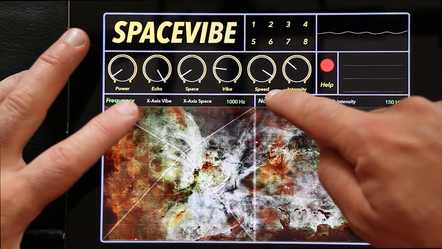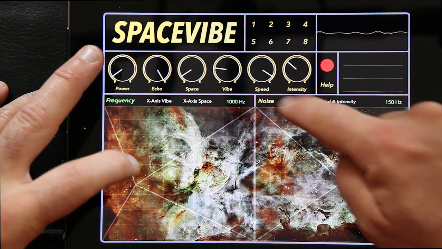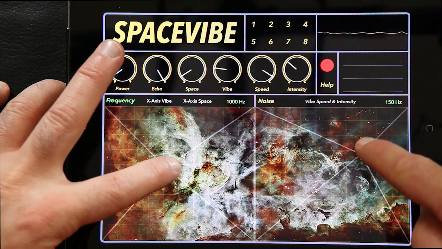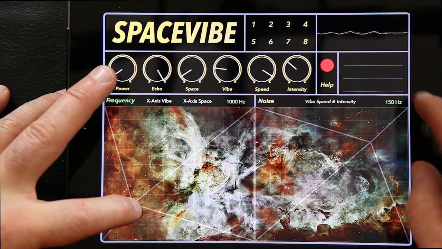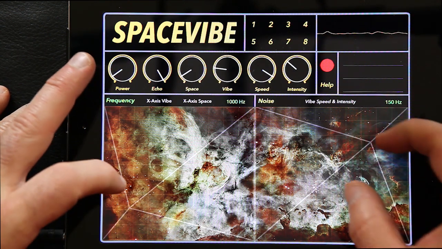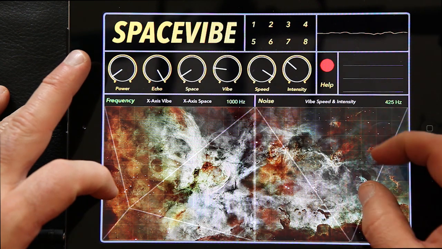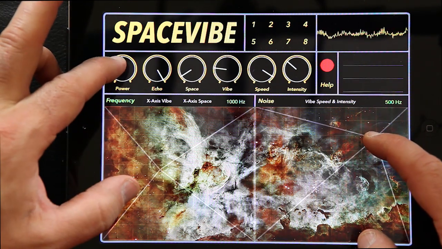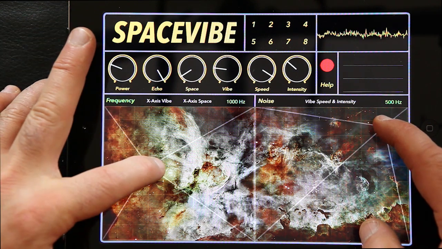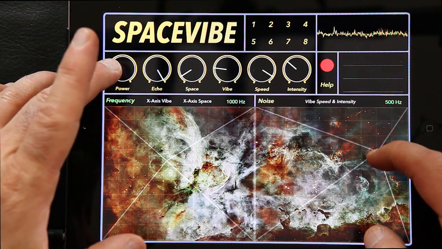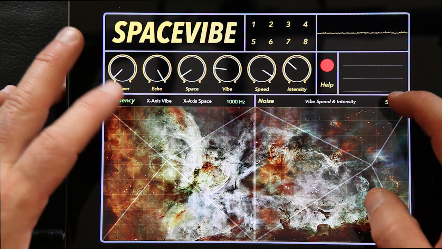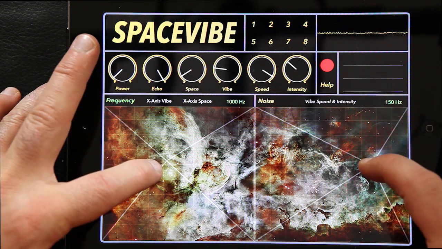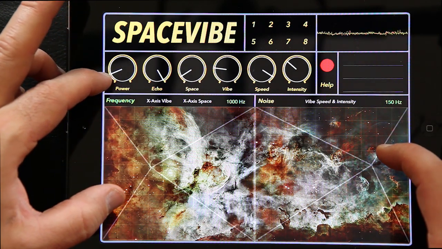Over here on the noise side, you can turn it off, turn it back on here, and the noise can vary from 0 to whatever the maximum is set there, and this guy will go all the way up to 500, and that's more than enough for most applications. Double tapping brings you back down to the default again.